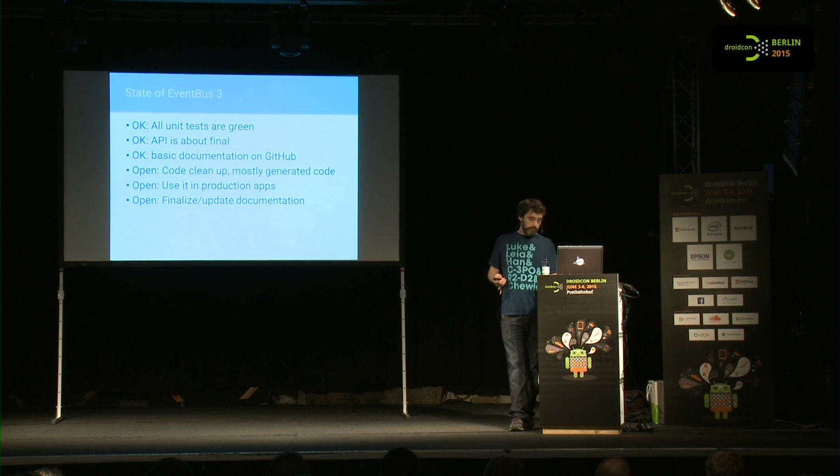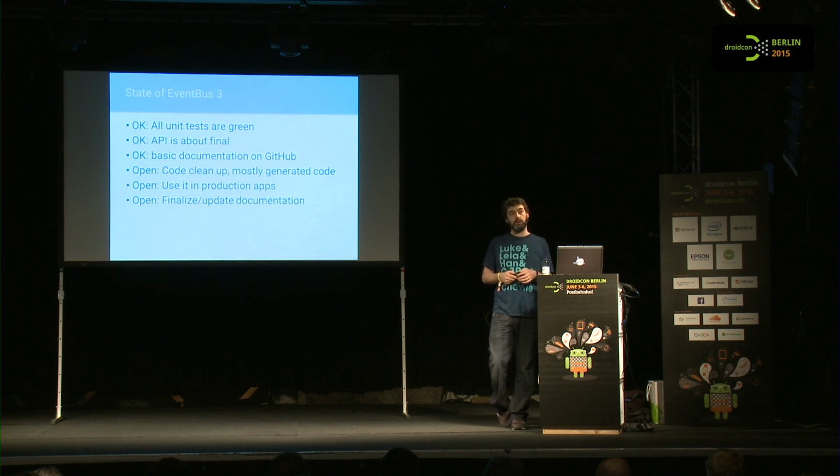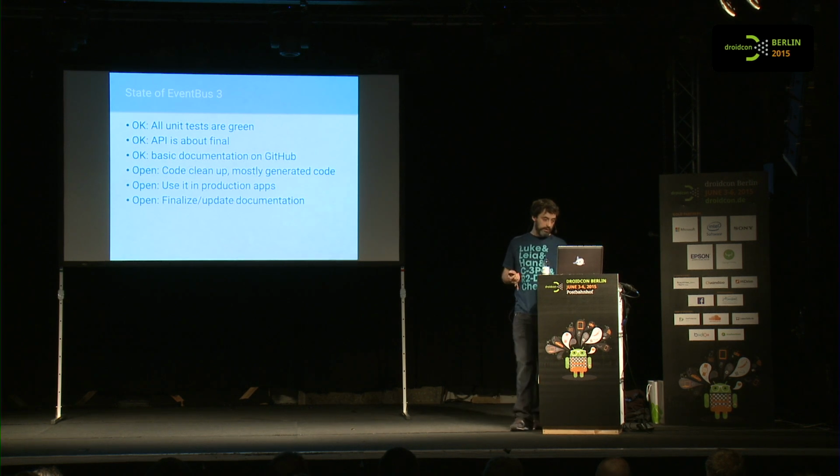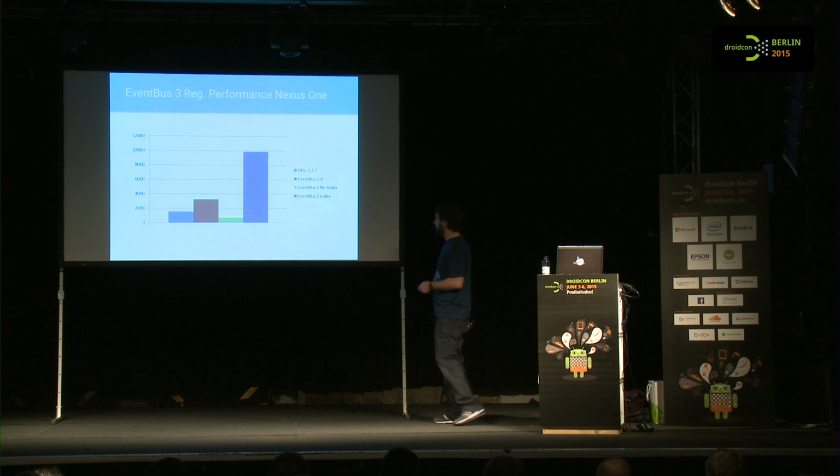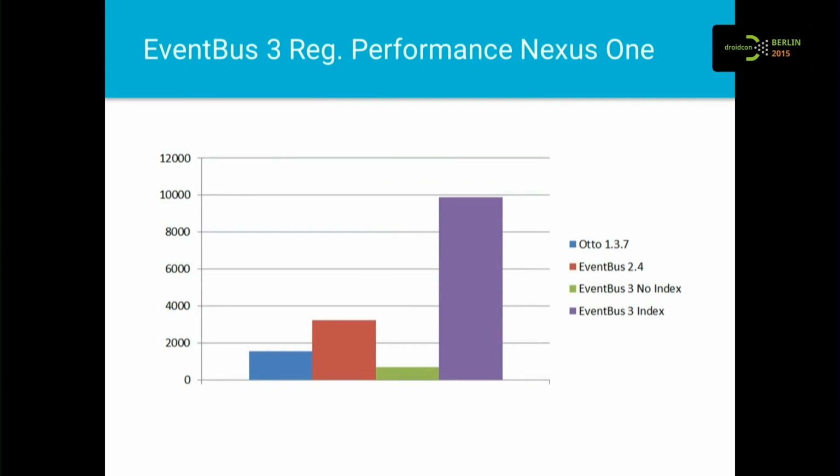I think I did some changes even yesterday, some final optimizations and so on, but still, it's pretty far along. And this is the current, probably final solution. I don't know if you remember the slides, but this bar got even higher up. With some optimization, registration with an index is now really, really fast.